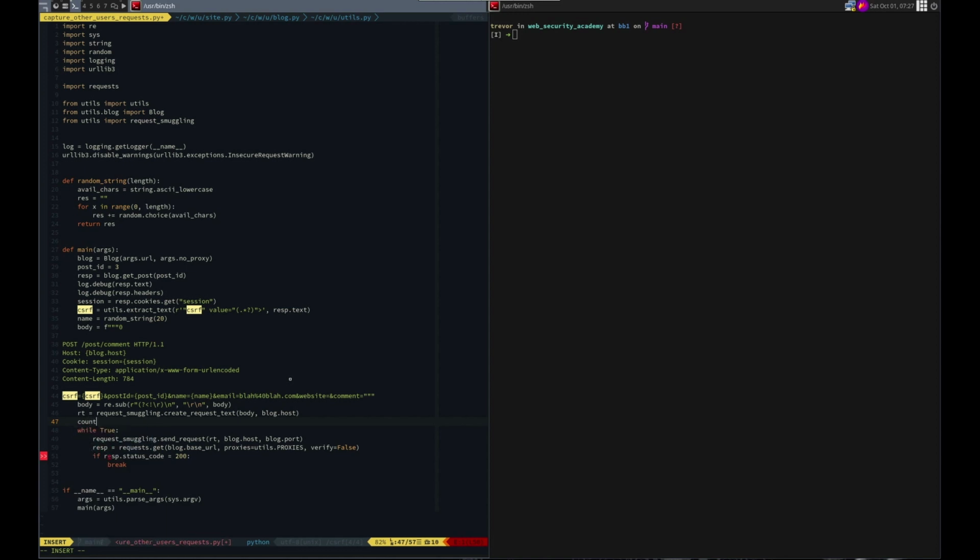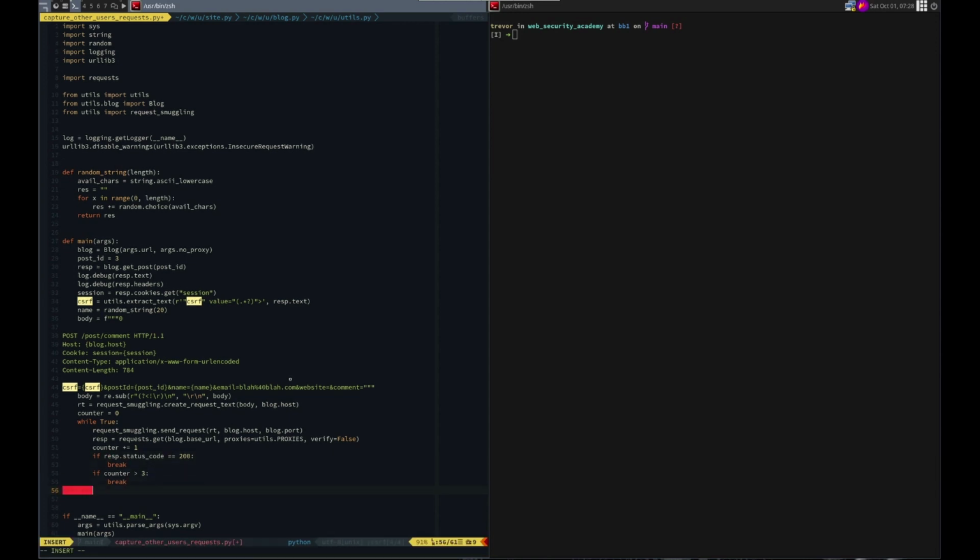So counter equals 0, counter plus equals 1. So the first time it sends it will be, yeah, and then we're going to do if counter is greater than 3, break. So kind of our fail safe here, so that it doesn't loop forever.